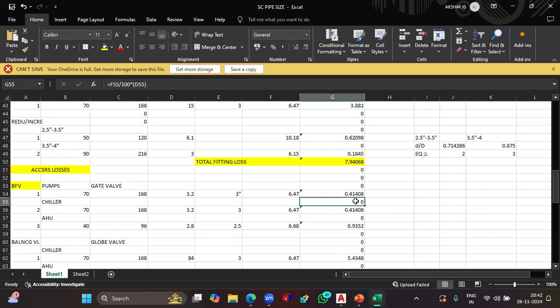Satisfactorily, you need to continue the same calculation for chiller and AHU. So here, the chiller has the same spec as the pump itself. What I'm saying is the chiller also allows 168 GPM of water. Why? Because it's a 70-ton capacity chiller, isn't it? So obviously, here the pipe size is the same and the equivalent length is the same, and even the head loss is also the same. That's why here you can see it has to be 0.41. So while considering the chiller, once again, you need to multiply with 2, which means the number of butterfly valves.